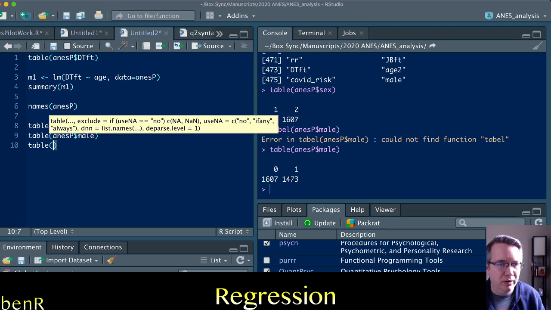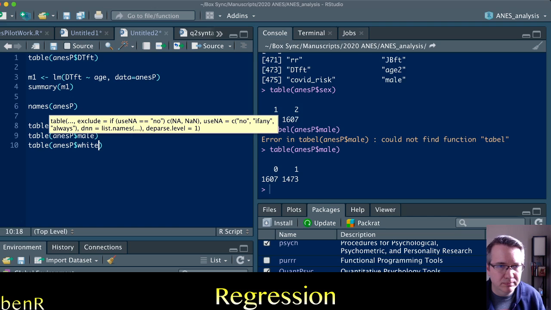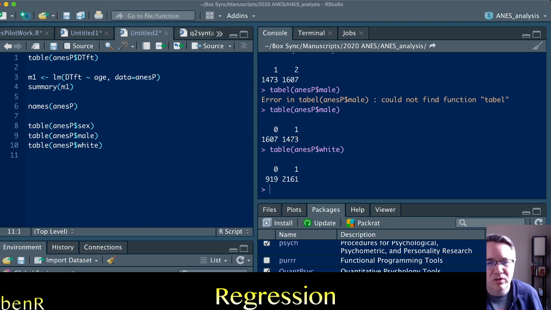Same thing for this dummy variable for white. There are 2,161 people in the data set who are white and 919 who are not. Now, we could do this otherwise. We could get a dummy variable for people who are Black and people who are Latinx and people who are Asian American.